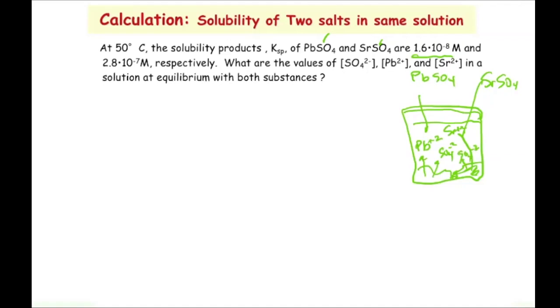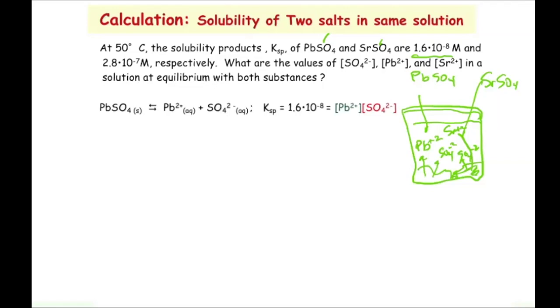So both of them produce sulfate. But the problem is that sulfate is a common ion for both equilibria, so it's going to affect its neighbor simultaneously. How do you solve that? Well, you have to account for the fact that sulfate is coming from these two reactions, and therefore you have to put it in the math. So let me show you how that's done.